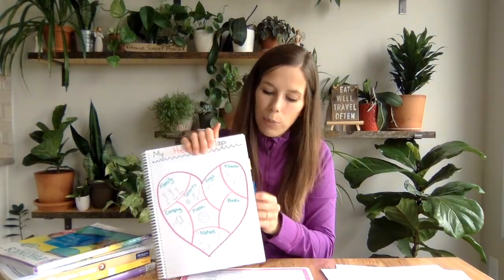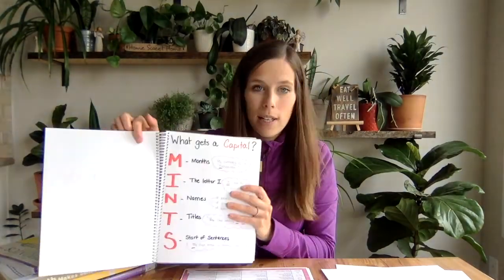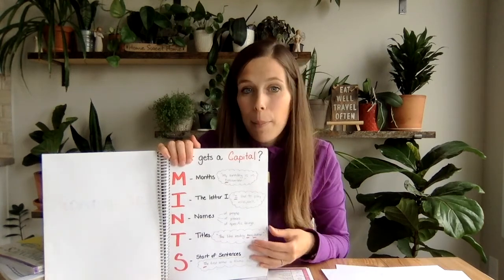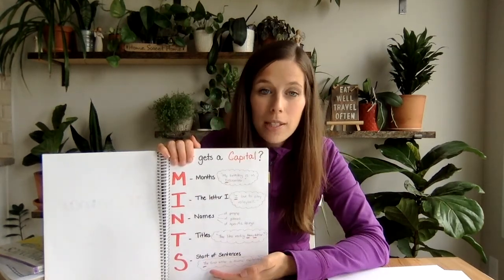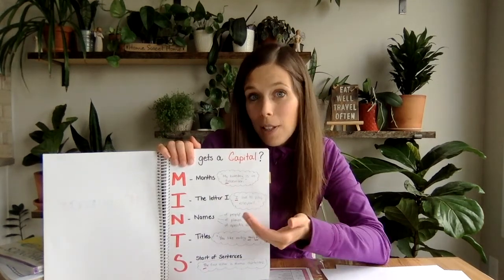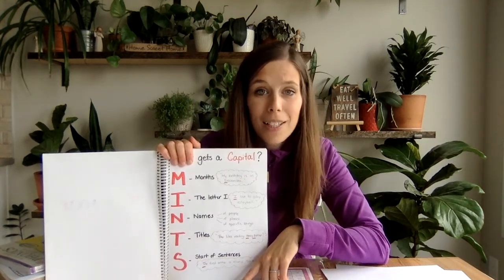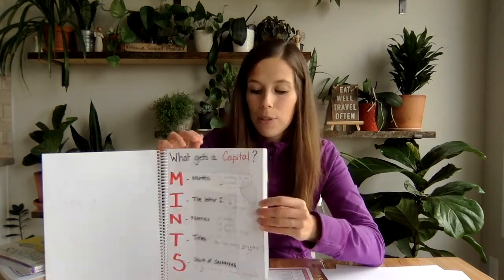And now moving into grammar, we do have a grammar section of our notebooks. Okay, and the very first lesson that I teach in grade 3 is about capitals, and I use the acronym MINTS. And again, I'll make this anchor chart with my students, and I'll keep this up the entire duration that I feel like we need until we move on to the next one. So for example, if I look at my plan, I'll keep this up for 3 weeks, and then before we move on to nouns.